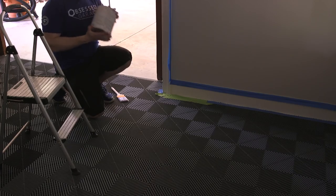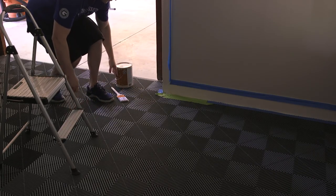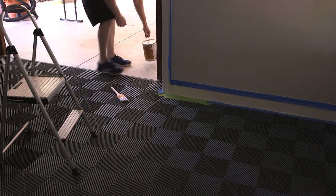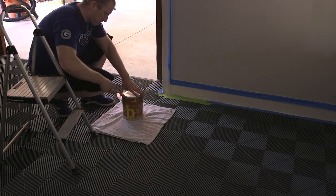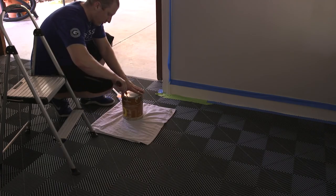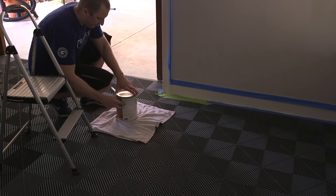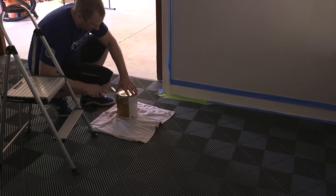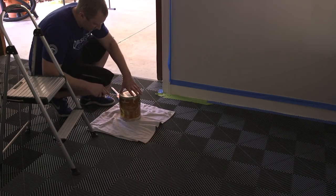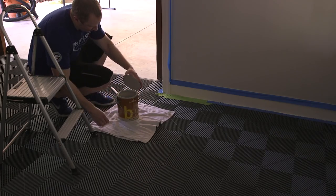Because this isn't a new gallon, it's easier to just shake it than it is to stir it. You probably shouldn't open it on your new floor. So, again, this is Benjamin Moore, the Ben line, flat. And this color is called Harbor Gray, which I really like, especially in a smaller room like this.